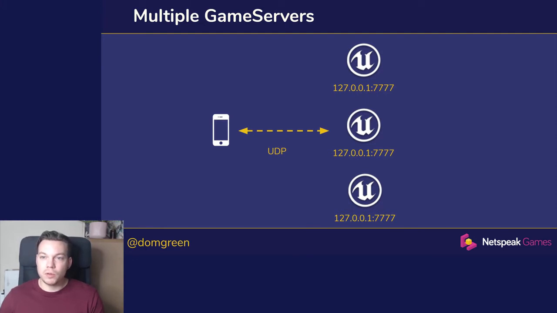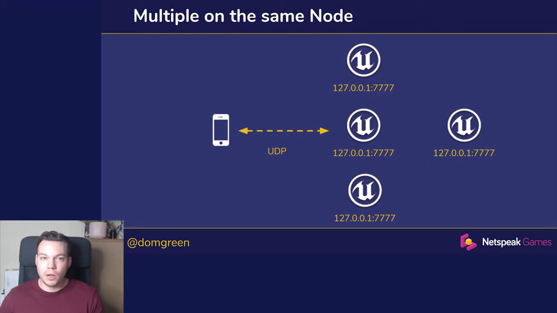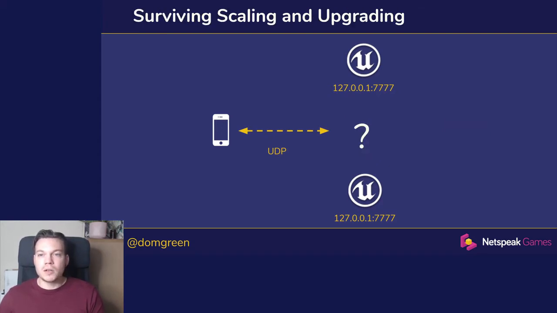This seems easy enough — we just avoided using services. We can scale up and have multiple game servers on different nodes, each mapped to port 7777 on the host machine. However, the promise of Kubernetes is running many containers on the same node. This becomes a problem: if two containers on the same node both try to map to the same host port, we end up with a collision. We need some kind of clever infrastructure to ensure ports are mapped to different ports exposed to the internet. And what about scaling pods down? Scaling up is easy — just add more pods. But when you scale down, how do we guarantee we're not scaling down a pod that has players connected?